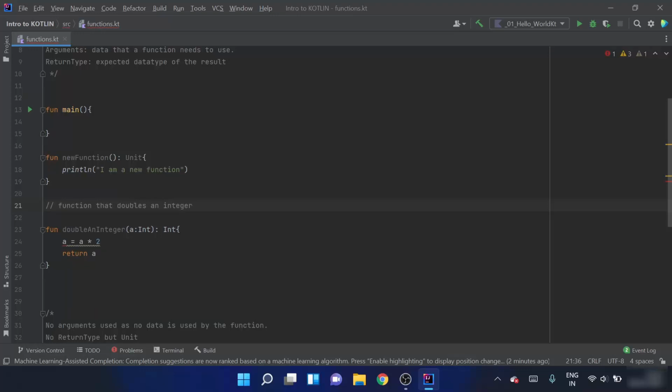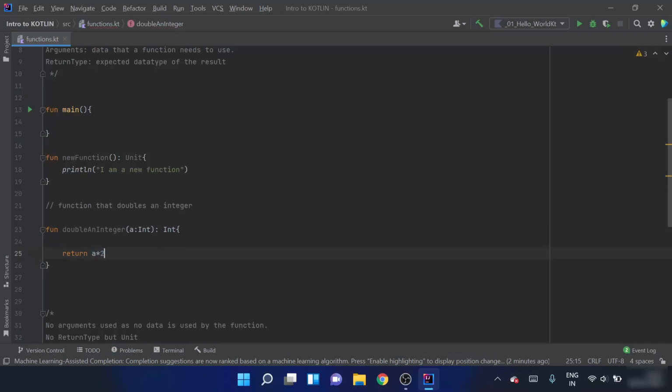The problem is that when I define a function, the argument that I define is a value parameter, not a variable parameter, so I cannot multiply and reassign it. What I can do is just return a into 2 here.